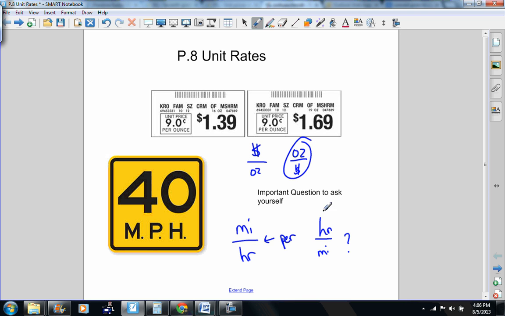So for these two examples, you got to really be thinking about, don't fall into the trap of doing it backwards from how the real world would do it. So for everything today, if it's how you would do it in the real world, then that's how you would do it here.